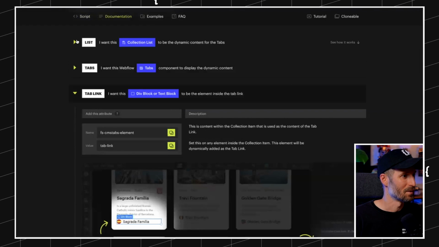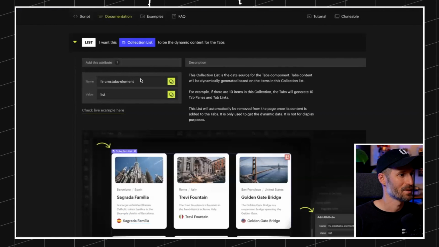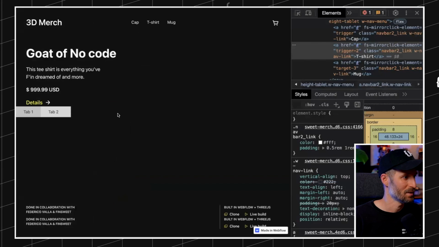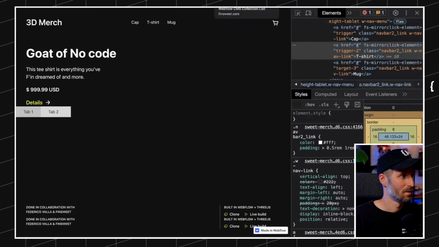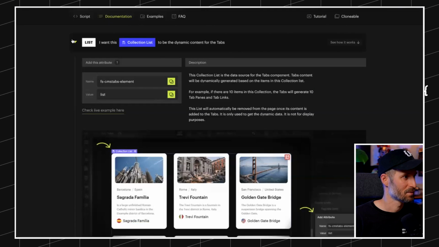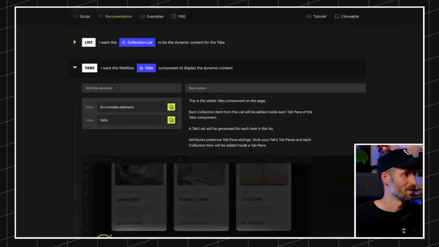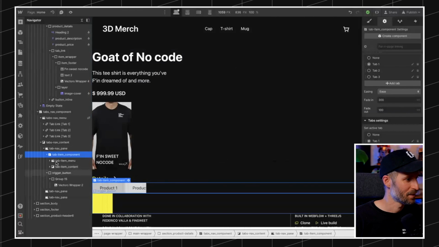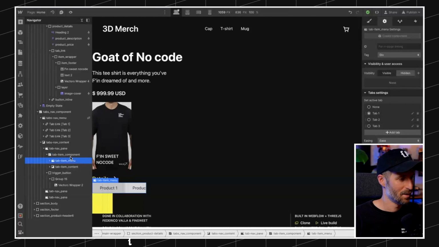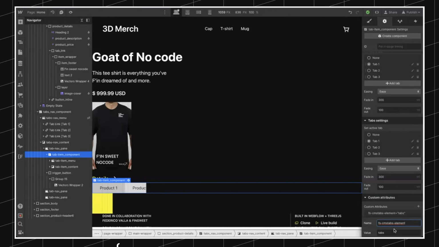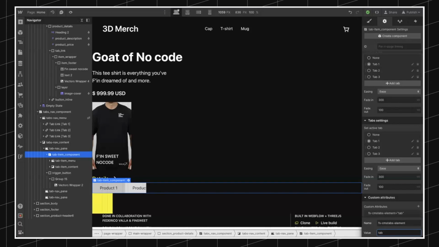Okay, for the list, we need fs-cms-tabs-element-list. I have applied it. And for tabs, we need fs-cms-tab-element-tab. Yes. Okay, all good. But I have tabs with an s, so that should work this way.